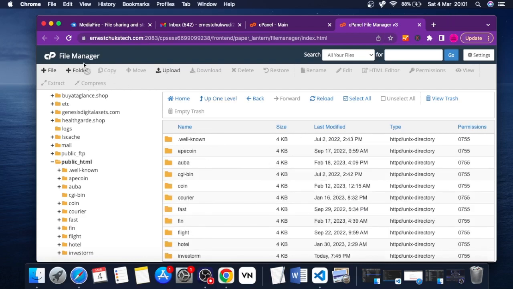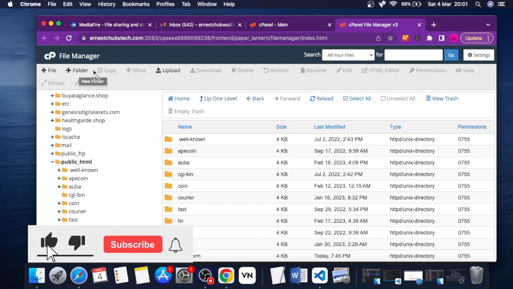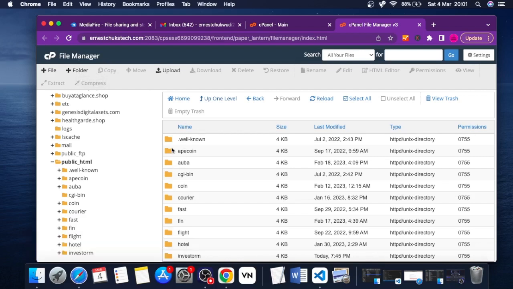So I'm going to create a folder right now. While I'm on my public_HTML, I'm going to create a folder. But if you are to install this script on a fresh web hosting account, you are to install the script directly to your public_HTML.